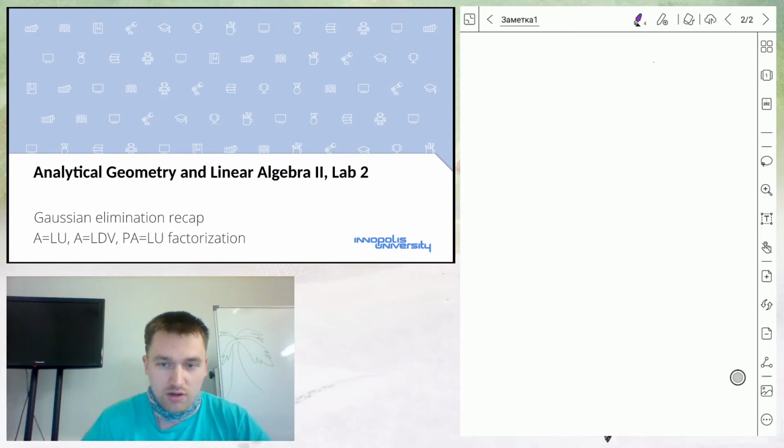So today we have our second lab. First of all, I understood during our first class that you had some problems with Gaussian elimination, because at least some of you didn't get that it's an algorithm. It's not just what to do, but an exact step-by-step solution. I will try to do it again on my laptop, and I hope you will get it. After this we are going to factorization, or sometimes it's called decomposition, because in Russian it's разложение. In English it's factorization, or also decomposition, so it's up to you.